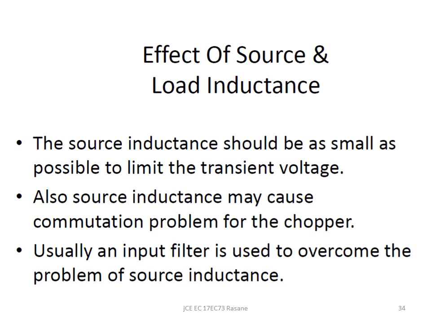Also, source inductance may cause commutation problems of the chopper, as I told you, because of the switching action. When it has to turn on, it may not be possible to turn on exactly. And since we have to turn on two devices simultaneously, if they don't turn on together, then the on time period could be different or shorting could happen. So these issues are there in the chopper. Usually an input filter is used to overcome the problem of source inductance.